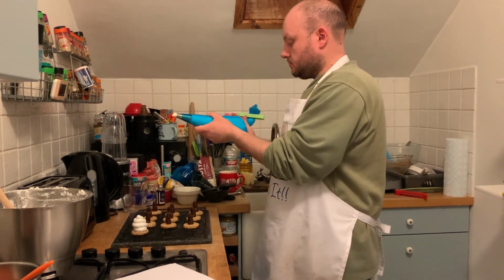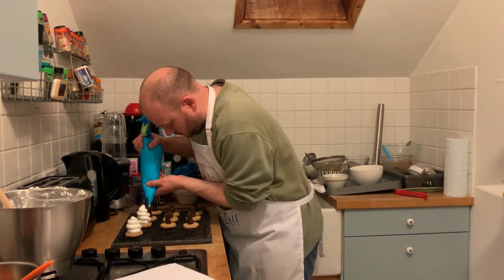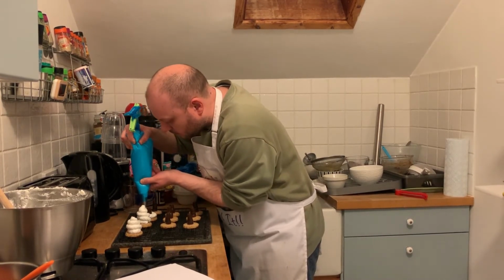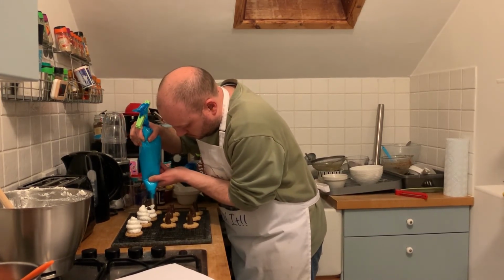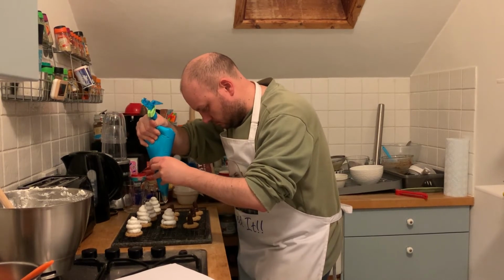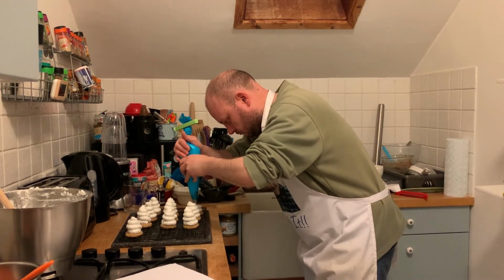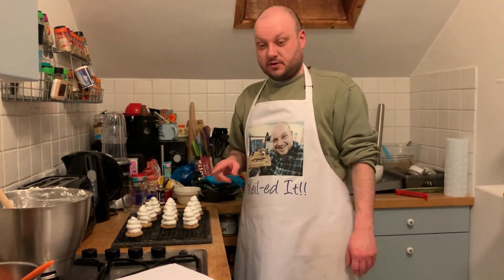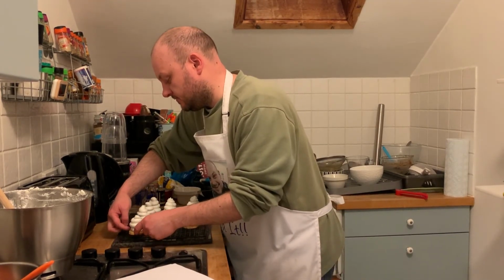Very nice. Oh my god, my hand is shaking so much. I should do it this way. Pretty impressed with those. The last few look pretty good. Okay, they're going in the fridge to chill and hopefully they won't fall over.